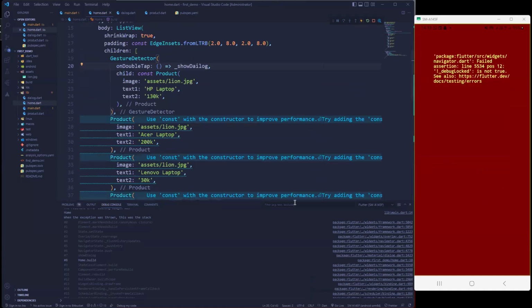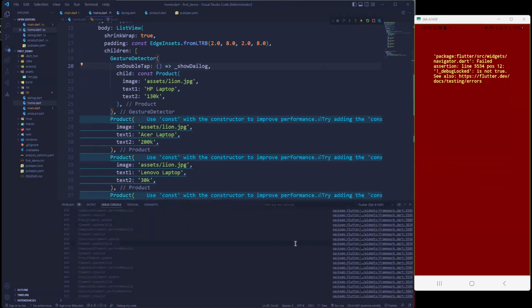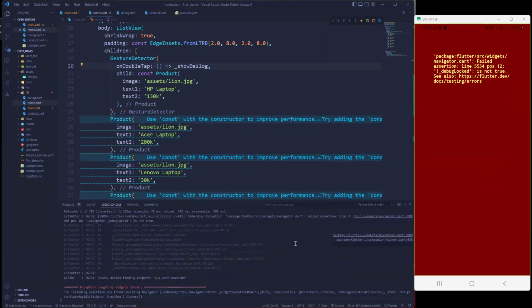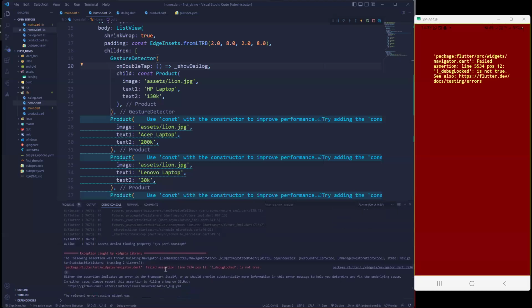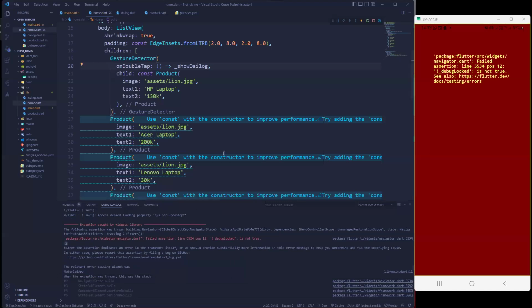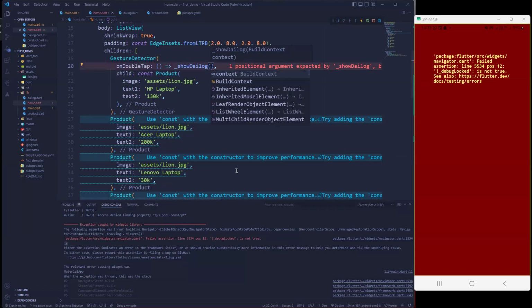Okay, so I have errors again. Well, you face this a lot, so let's face it together so you have an understanding of errors and how to debug them. Flutter, this assertion, debug log true with navigator. So we'll probably have to rebuild this, but let me call this as a function.